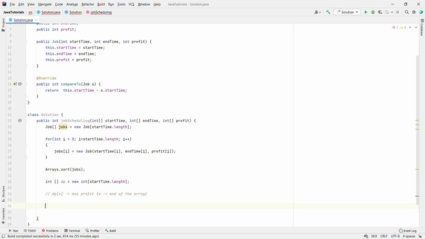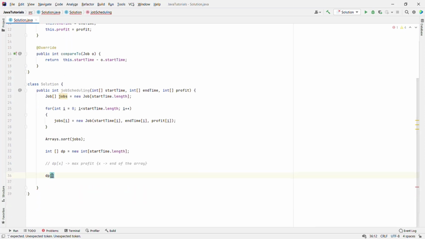So first, what would be dp of n minus 1? First make n equal to startTime.length. What would be dp of n minus 1, the last element?